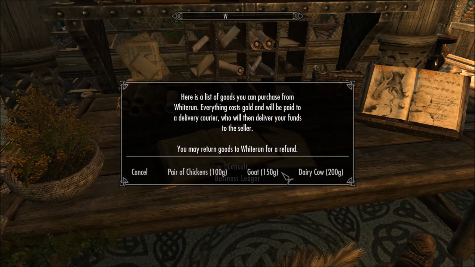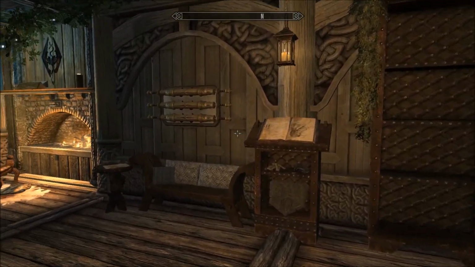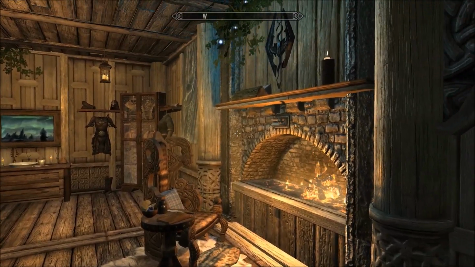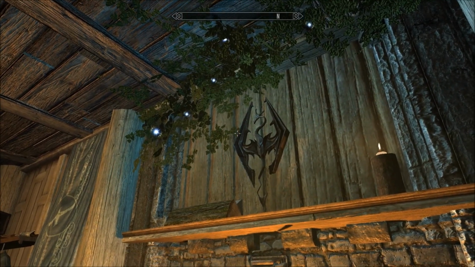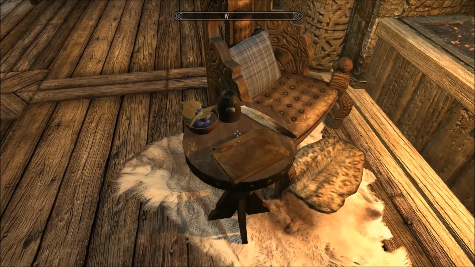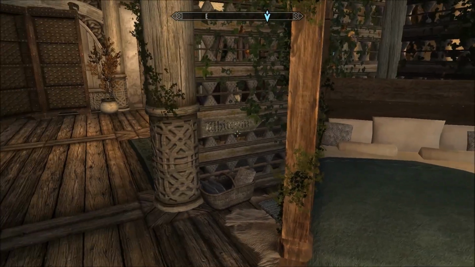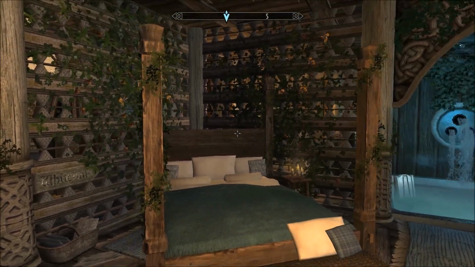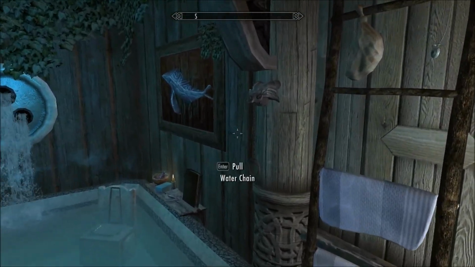And here's where you buy your animals. You may return goods to Whiterun for a refund. I just love those little fairy lights. And again with the grate, turn the fire on and off. Lovely little warm spot to sit. And a beautiful bed. I like the Whiterun sign. It really is a feast for the eyes, this house.